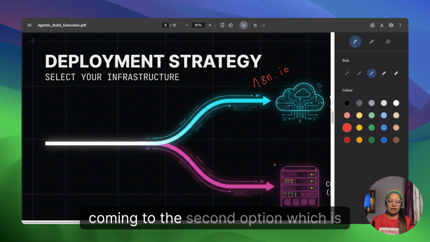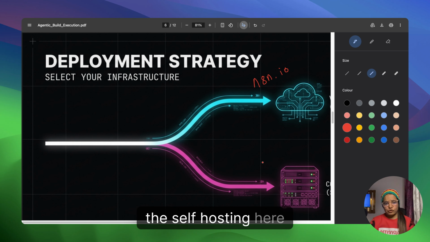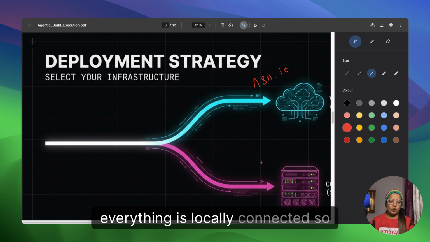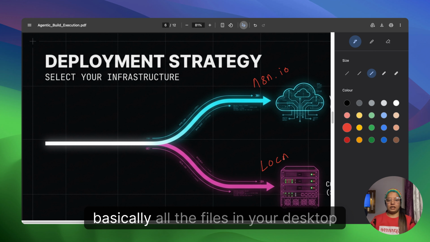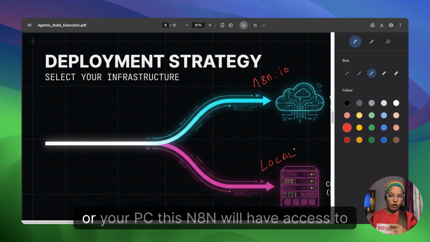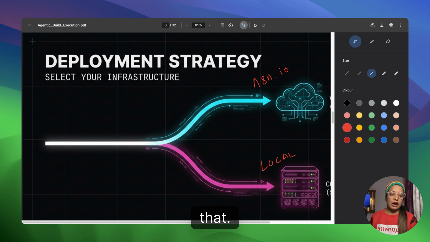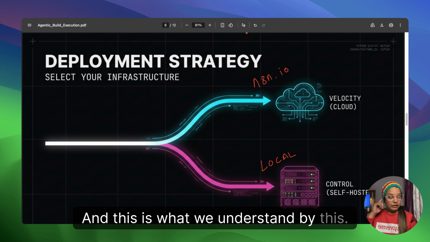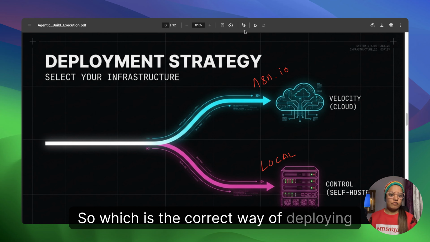And coming to the second option, which is self-hosting, here everything is locally connected. So basically all the files on your desktop or your PC, this will have access to that, and this is what we understand by self-hosting. So which is the correct way of deploying the project?